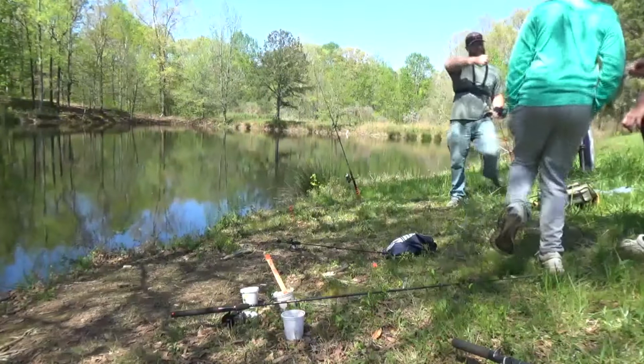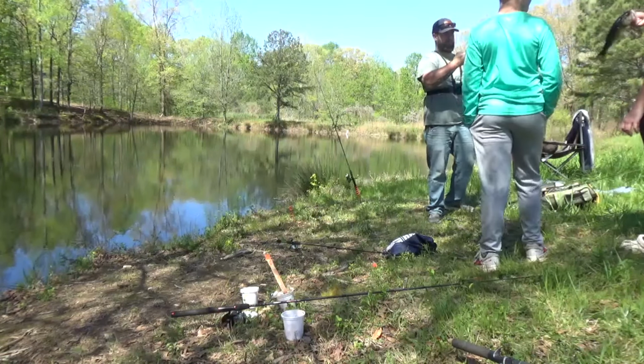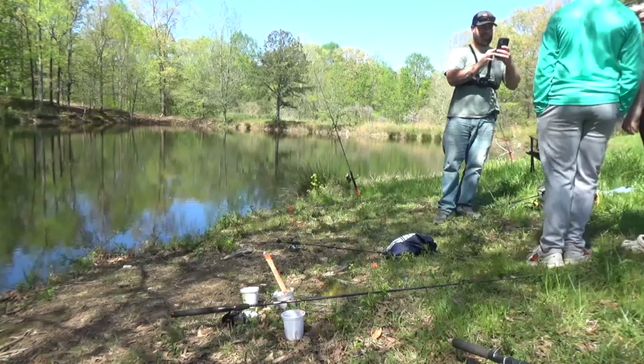So hold him up like this. And crook your hand, so it makes him look bigger. Like this. Elbow down. Hand up. Elbow down, hand up. There you go. Okay, let's go. Let's take a picture.